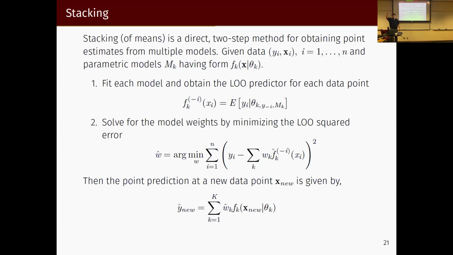And then I'm going to take all of those n many leave-one-out predictions and solve this optimization problem for these weights, which minimize the difference between the true observation y_i and our leave-one-out predictions. And those weights then tell us how to add together our predictions at new points.